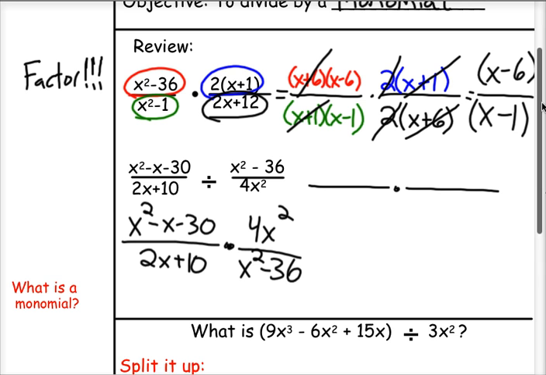So, let's take a look at this first one, quadratic trinomial. All right, so that means I'm going to be getting my two parentheses. So, that x squared means I'm getting x and x. Two things that multiply to negative 30 and combine to negative 1. So if I'm looking for those, my combination is going to be negative 6 and positive 5.